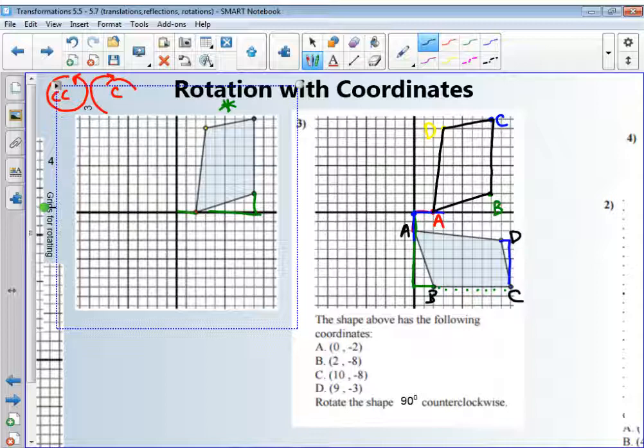Okay, do those match? Yes, they do match. So you have to decide right now what you're comfortable with. This is a very hard concept, so please don't get too stressed out about it when I assess you on it. I'm not going to assess you on having you draw them. I will give you two figures and ask you if a rotation has occurred, okay?